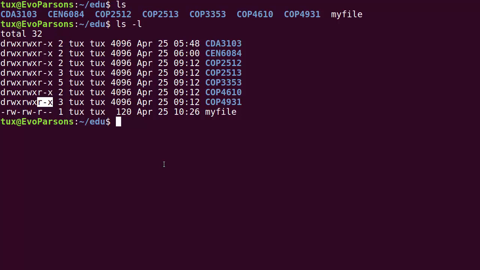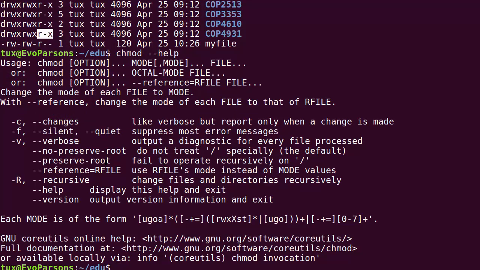So now we need both a syntax and a tool to allow us to modify those permissions. So the tool that we are going to use is chmod. You can start your journey of learning about chmod with chmod --help, okay? It's going to tell you about the main options that are available. So pretty much you call chmod, you're going to use some of the options if you want to, these are optional. Then you are going to specify a mode, okay? And there are two different syntaxes to specify the mode, which means the permission of the file, okay? A syntax where we specify with a symbolic notation the mode, and optionally multiple modes. And I'm going to illustrate exactly what that means. And then at the end, we specify one or more file or folder names.